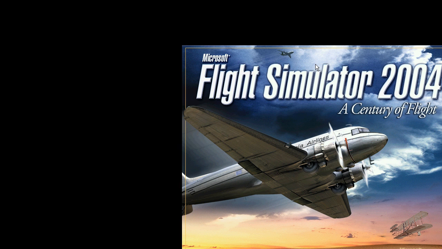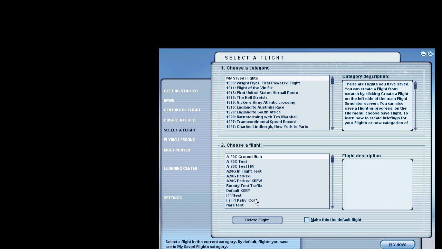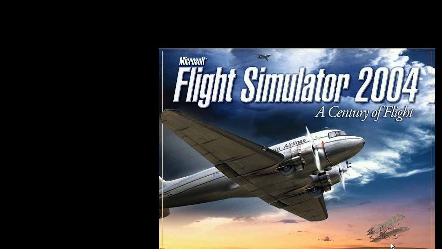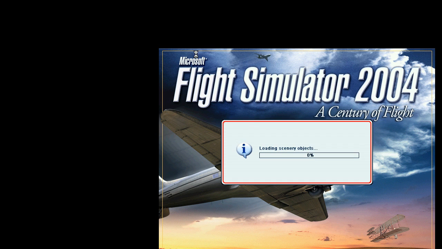I'll try to size the window down to, let's see, I think I have an XP54 video flight. There it is. As soon as this comes up, I'll size the window down so you can see all of it.